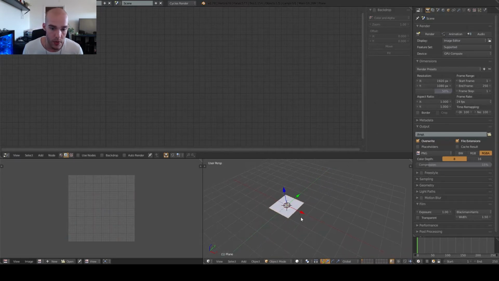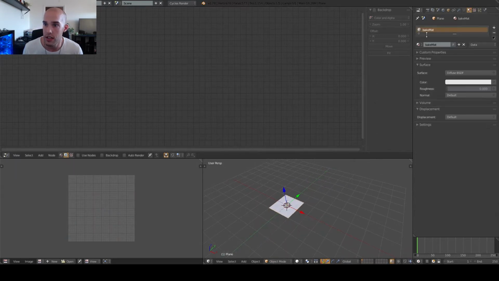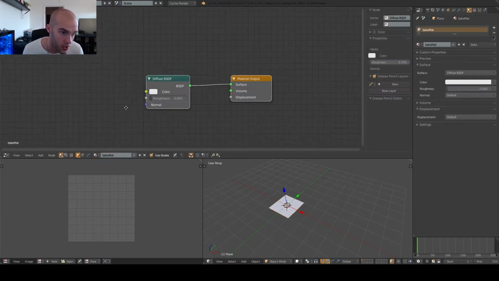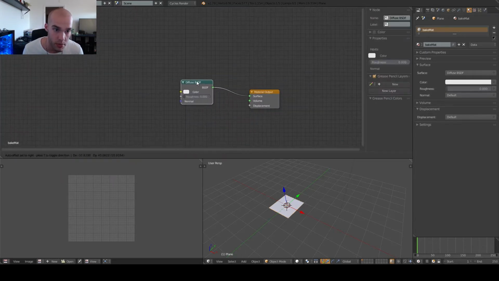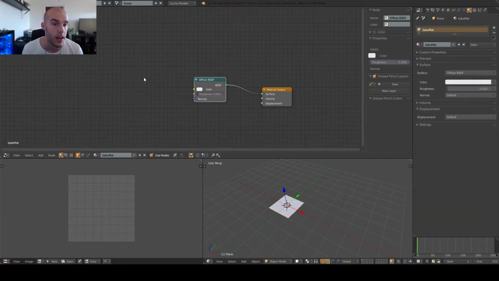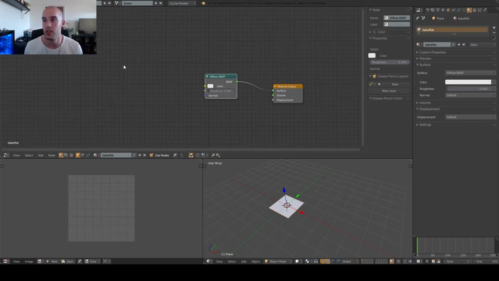So what we're gonna do next is select the material that we have on our target mesh. We will click this little ball here to see the node setup for this material. It's just a simple diffuse with a white color that's attached to the surface, a node point anchor thing.